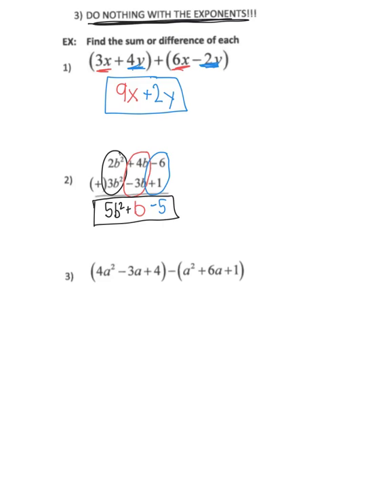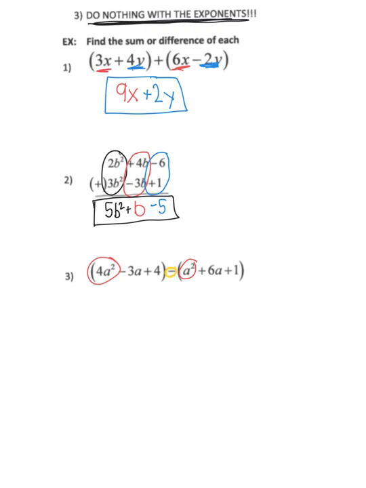Let's look at number 3. We have 4a squared and a squared. Now, the tricky part here is there is this negative sign outside my parentheses. So let's highlight that. This negative sign is important to keep track of. So this really says 4a squared minus a squared.